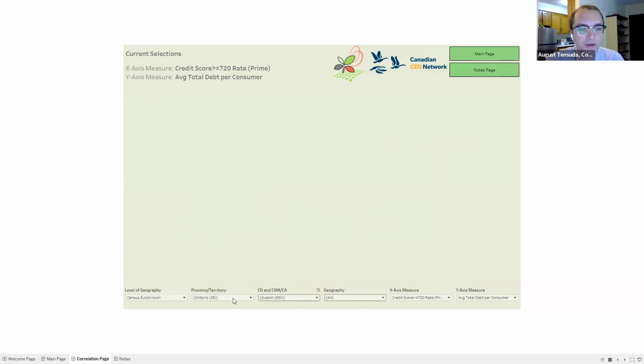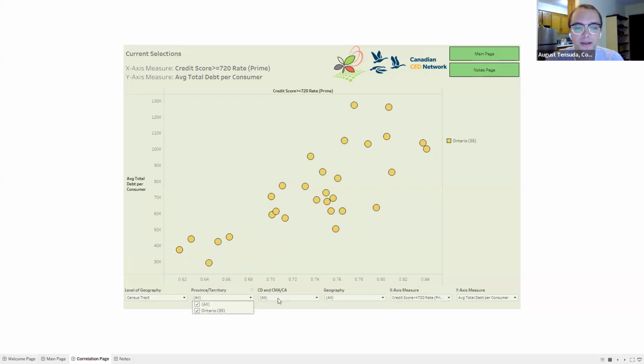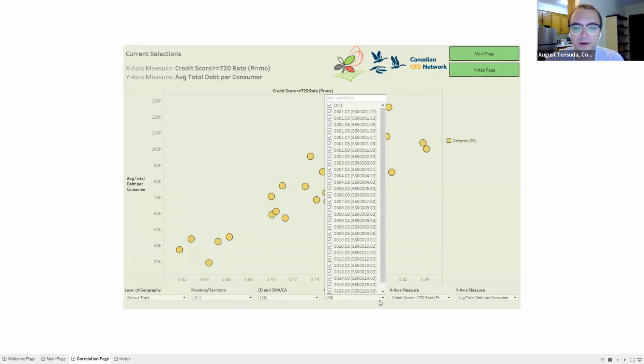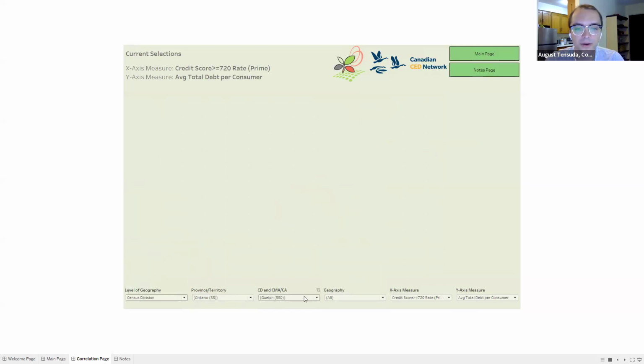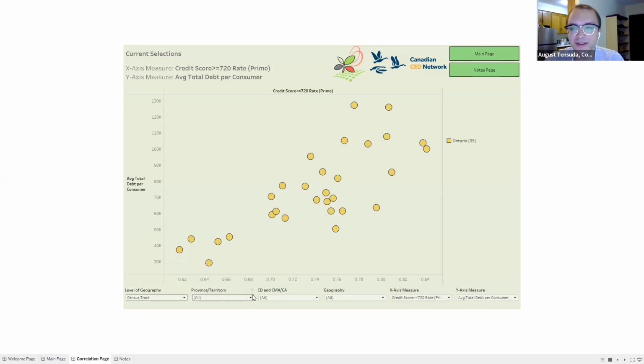Okay, so now it's broken and we see no items here. So what I'm going to do is, see this is broken now and we don't have the option to select all again. So I'm going to go back to census tract, and now that I have census tract, I'm going to select all. Okay, we have those all selected. Census division. Okay, I think I broke it for good, guys. I might have to restart it. This is not good. I'm not sure why that happened. Let me see here. I can fix this on the fly, I think.